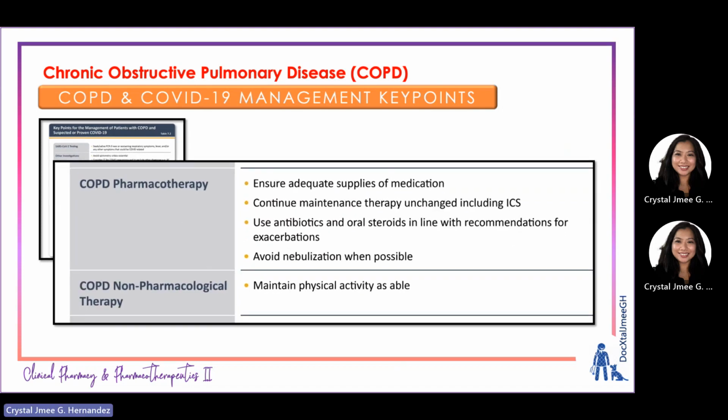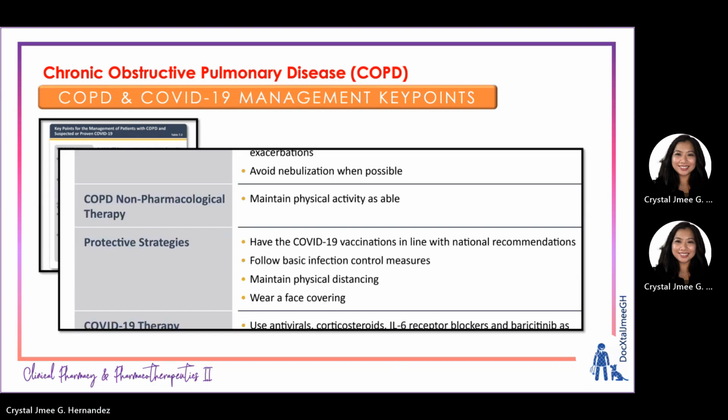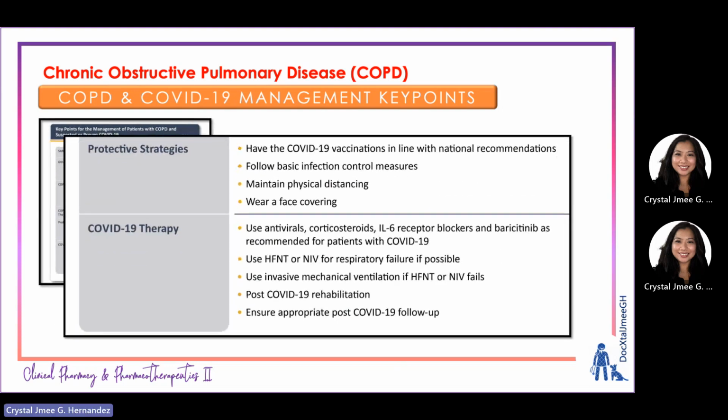For the pharmacotherapy, of course, ensure adequate supplies, continue medication therapy, use of antibiotics and oral steroids in line with recommendation of exacerbation. And in terms of nebulization, as initially recommended, we need to avoid it because this would possibly produce mist that can predispose the spread of COVID-19. For non-pharmacological therapy, we have to maintain physical activity as able. And here are the other protective strategies. And of course, we also have to evaluate the COVID-19 therapy for the patient.